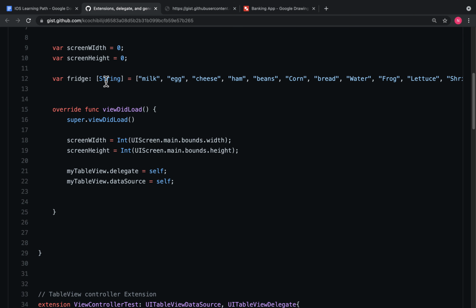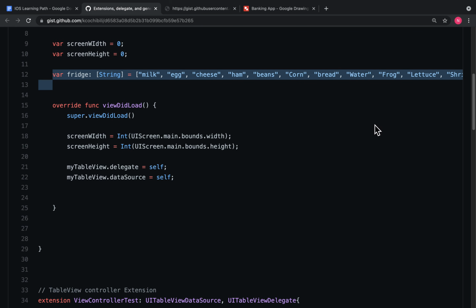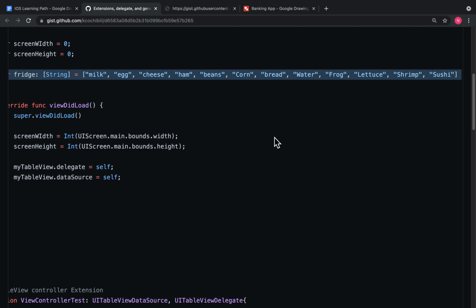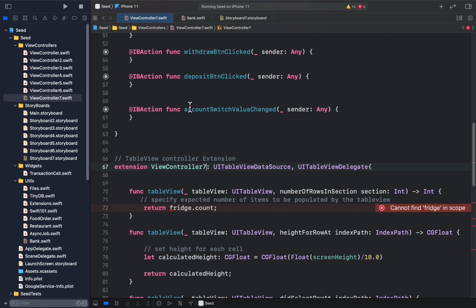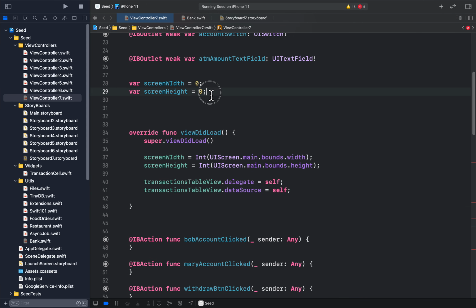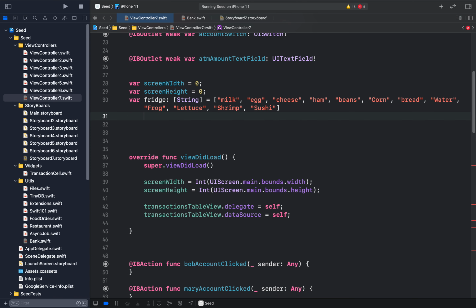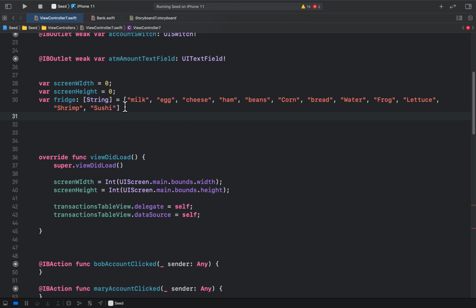So for now, let's just copy this list, even though we're not dealing with fridge right now. Let's copy this code, and let's bring it into our code. Let's put it below this height. Let's bring it in here. Okay.